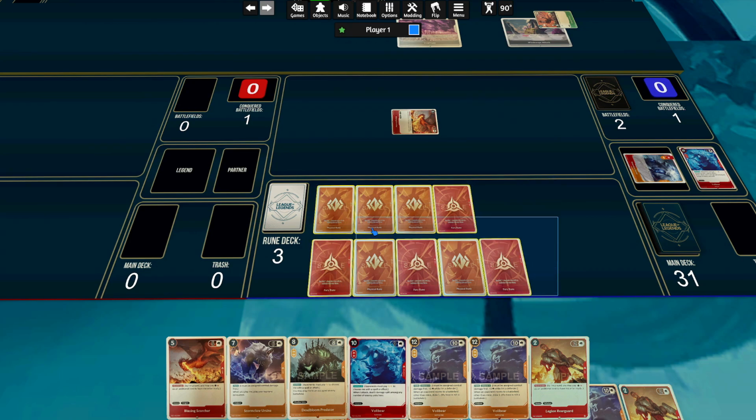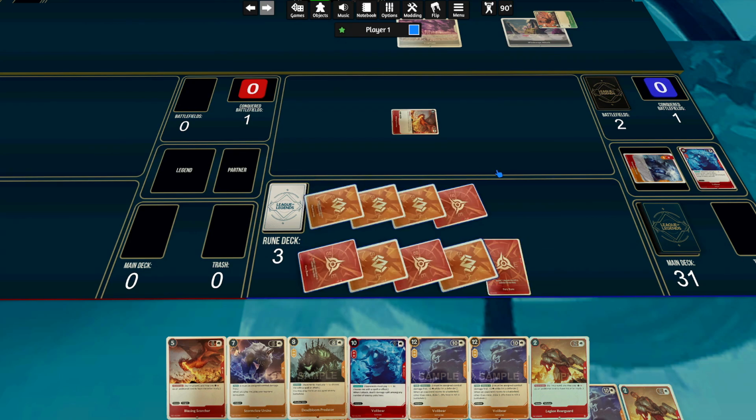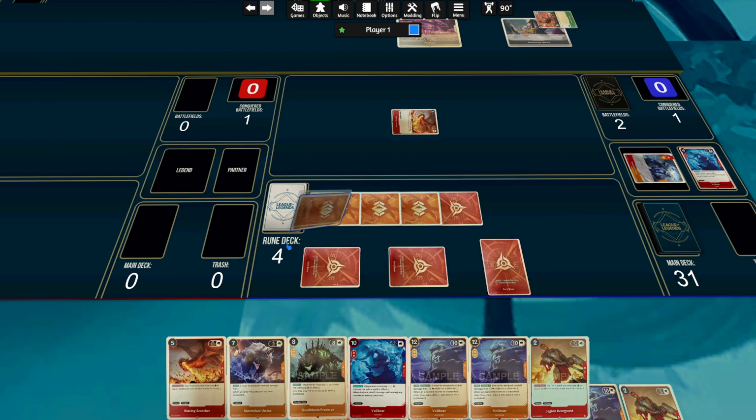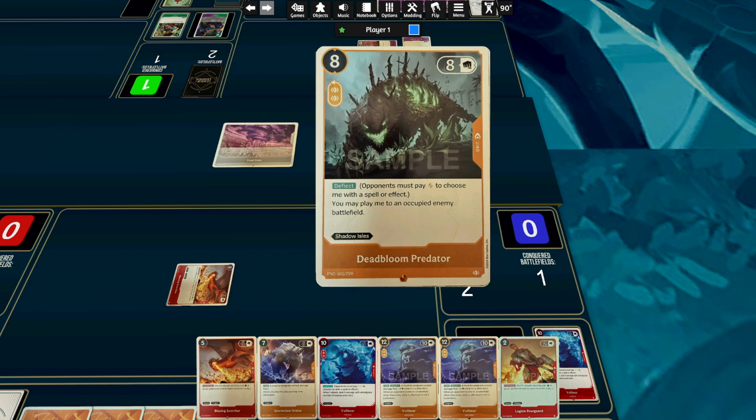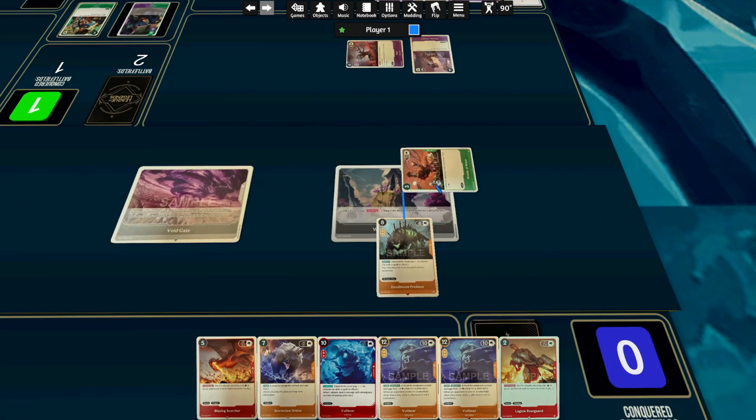Let's start spending some of that. We're going to tap 8. We're going to put back 2 runes here, which will pay for our Deadbloom Predator, which his effect allows us to play him directly onto an occupied enemy battlefield. So we play him here. Now that there are 2 cards here on opposing sides, there must be a resolution. We can no longer continue the game until there is 1 team standing. So Deadbloom Predator will fight the Wielder of Water.